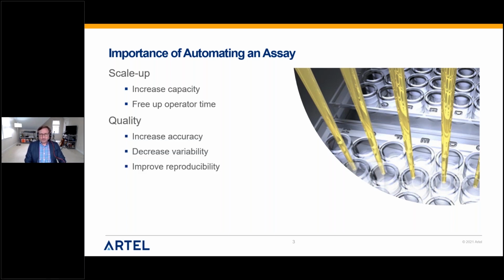Also, especially over the last year, the amount of automation has completely exploded in the industry, and it's all around quality. So we've got scale up and quality, and we're talking about improving accuracy, minimizing variability, and improving reproducibility. And the nice thing about automation is it doesn't get tired, it doesn't get fatigued. I mean, parts wear out, but the system can keep going and going and going. It doesn't get interrupted. It doesn't get tired after a late night of watching NCAA tournament basketball.